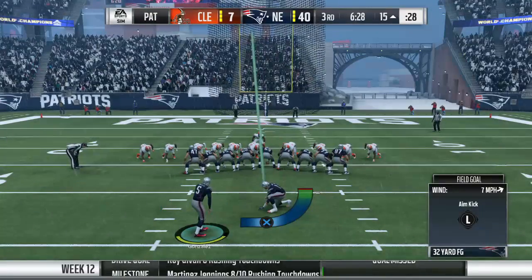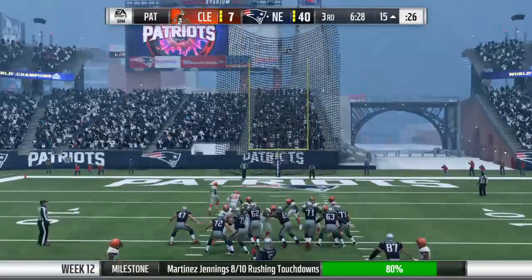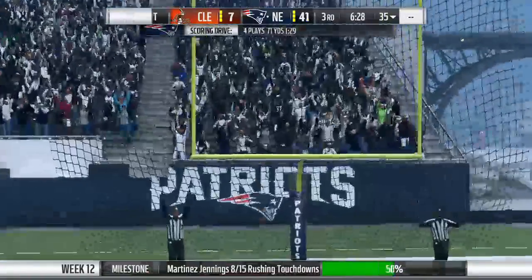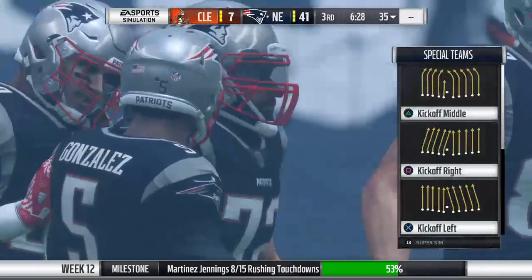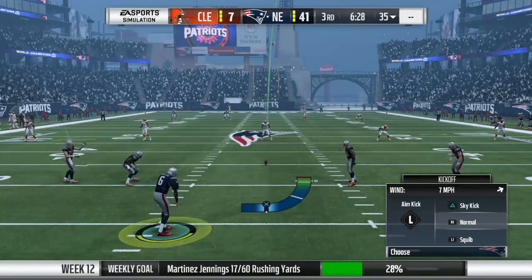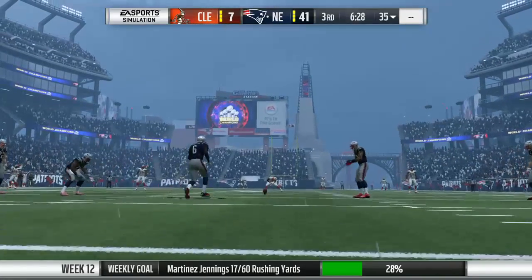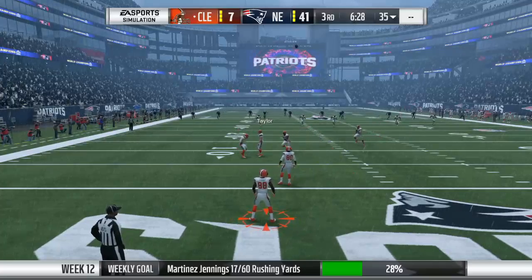Now, you don't see option pitches a whole lot in the NFL, but that worked out pretty well, resulted in a touchdown. And it's hard for defenses because they don't see it very often, so the time in preparing each week is probably minimal. So when it comes at them, it's often a surprise. And what a nice job on the read. Pitch to the running back, and he takes it all the way in for a touchdown.